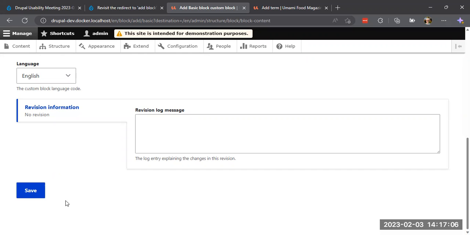So they have three different save buttons, which I'm quite a fan of, especially if you're adding a lot of things. That is an issue I've actually been meaning to file. That's also something in some versions of Commerce, at least. Save and add another.